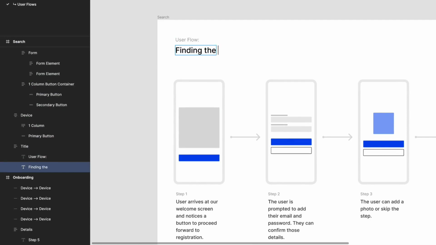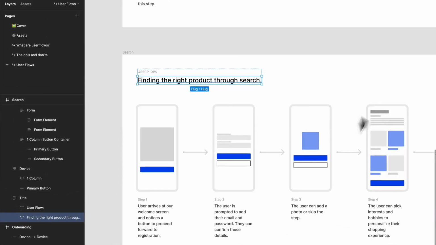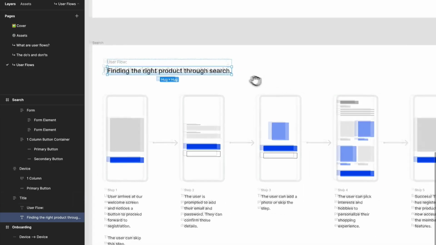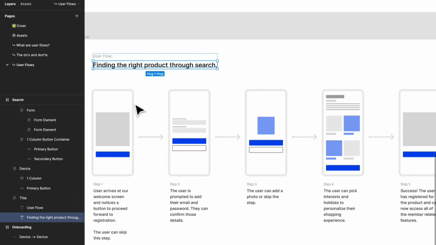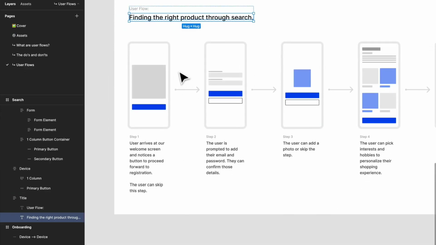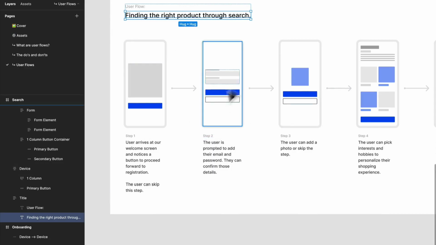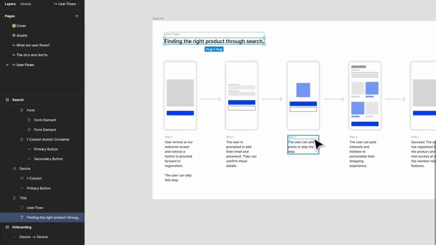Finding the right product through search. Now, search is very, very key to a lot of products' success when it comes to e-commerce, or when it comes to searching for different types of products, search results for knowledge sharing. When you think about things like Google, there's a lot of UX work that goes into that. And I just want to build out that flow a bit. Think about all the different scenarios that are possibilities, and just go through that with you.